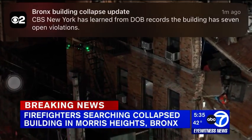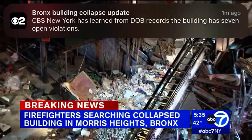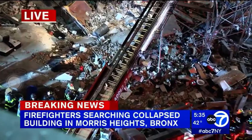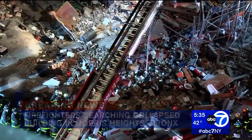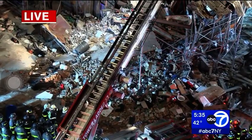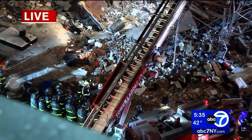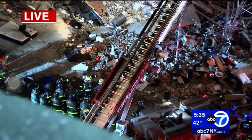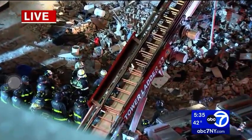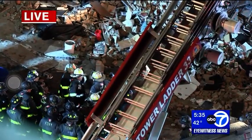Firefighters are on the scene. Just a short while ago, they were removing the rubble by hand, bucket by bucket. They have now pulled back as more debris is coming down, being knocked down from the scaffolding, so they've stepped back a bit for their own safety, but we can see they are poised to get back to the job of removing this rubble. It's all being done by hand at this moment. They are very careful to make sure, in case there is somebody underneath, that they are not harmed in the process of removing this. Dogs have been on. Phil Ritter talked about that a short while ago.